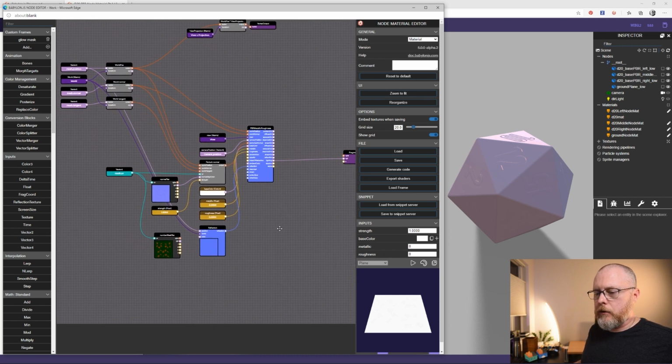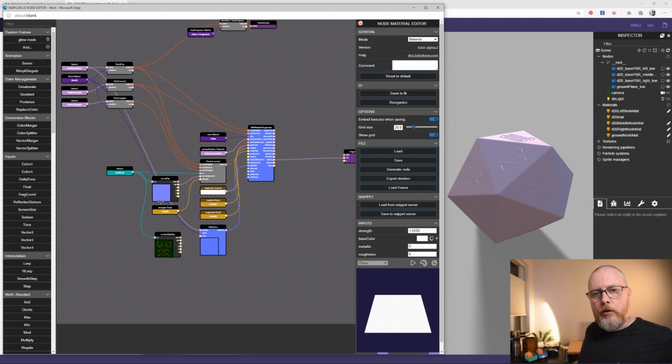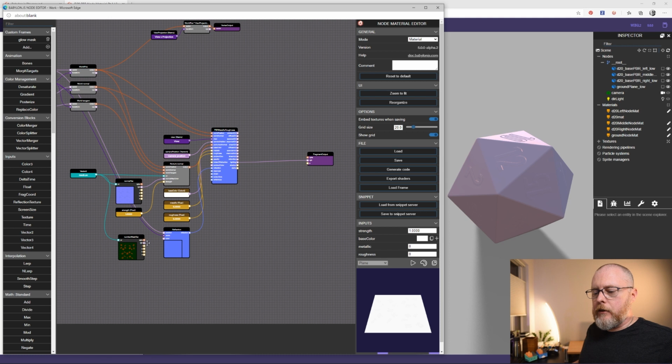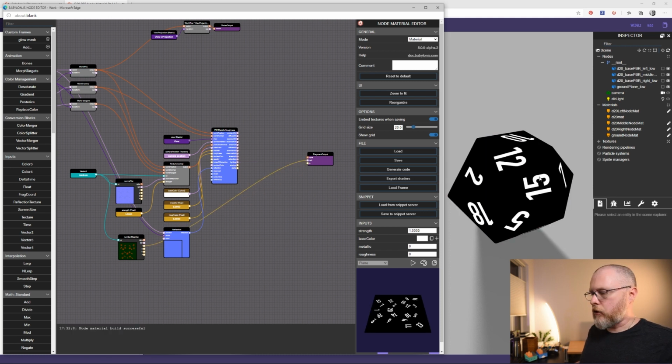And so you'll also see that I have 2 texture nodes. One is for the normal texture, and the other is for that mask texture that I talked about, where we have the mask of the numbers in the red channel for that texture. And the easiest way for me to show that is just to, let's wire this up, and then you can see that texture right on the die itself. So white numbers and a black background. So when we apply that mask, anything that is black will not be affected, and anything that is white will be affected. And that will come in handy when we're setting up our base color and our roughness.